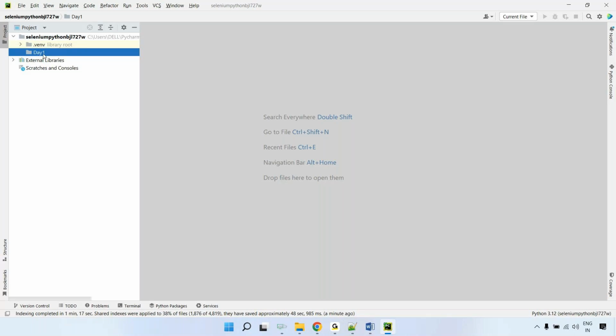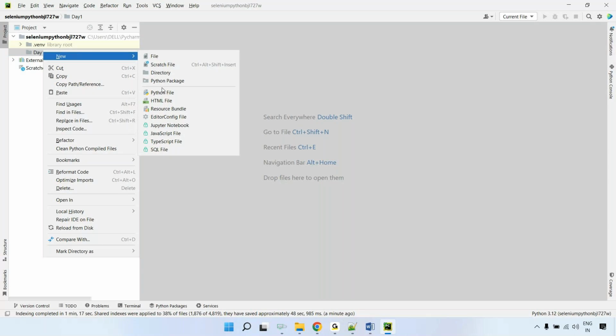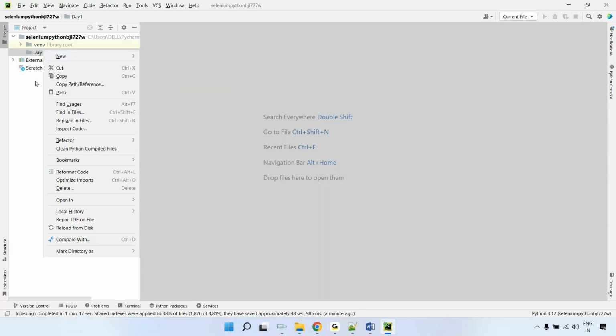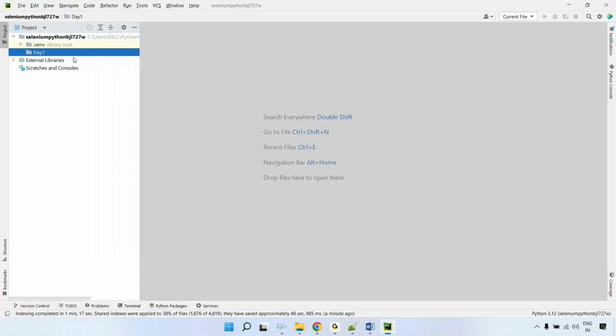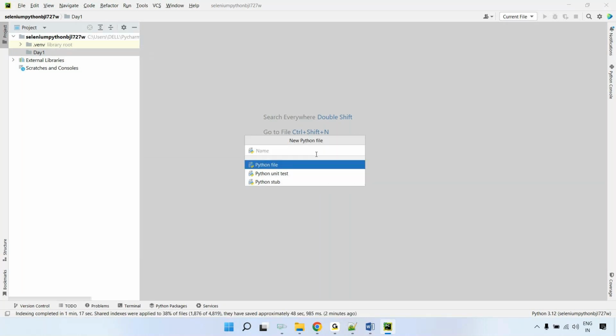Inside day one, I'm creating one simple Python file. As you created this day one folder, likewise click on day one, click on New, come here, click on Python file. You need to give the name of the Python file. Right now I am giving hello world. This is the simple module or Python file which we will be creating so that we will be executing this Python code.